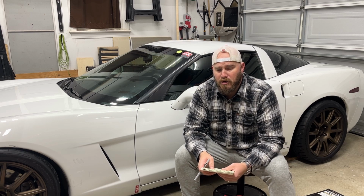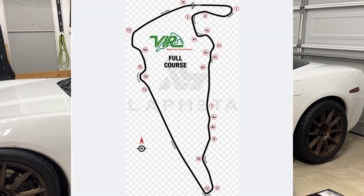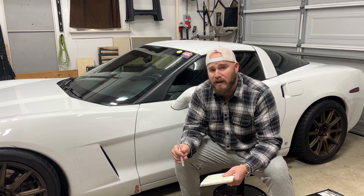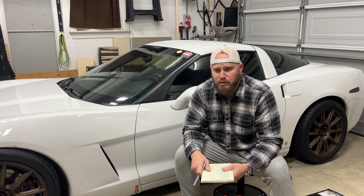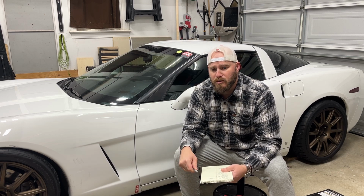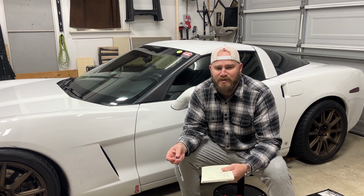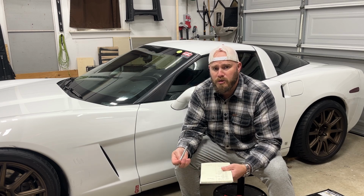Then getting ourselves into March. The first thing we're going to be doing in March with the car is March Madness at EIR. That's the middle of March, I think like the 14th or so. That'll be the first weekend that the car is back on track, and I'm hoping to have a coach join me. Not just an instructor, but someone whose purpose is to ride along, go through data, coach me, tell me where I'm not following the instructions, and hopefully help me pick up some speed and some confidence in realizing what the car can and cannot do when driven properly.